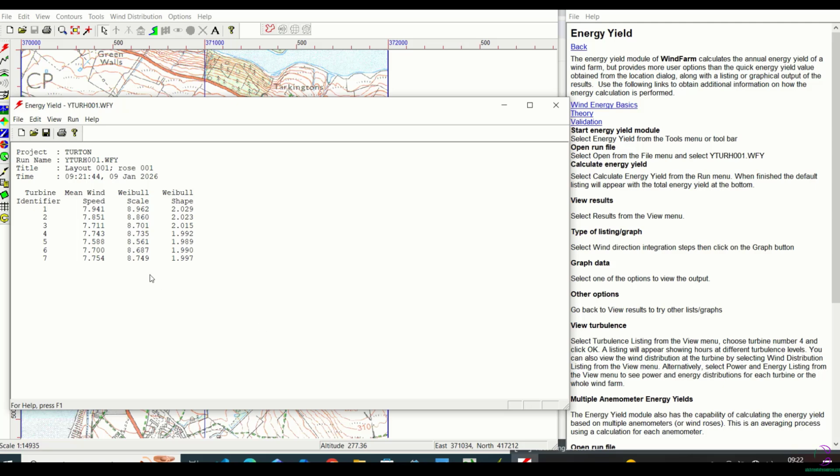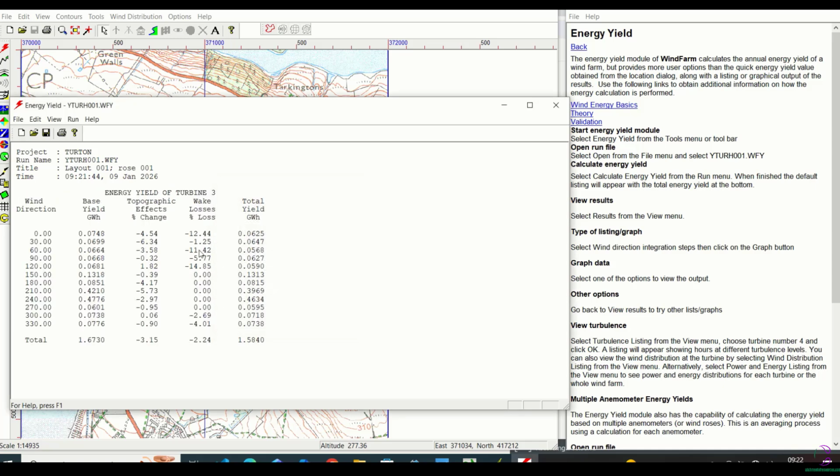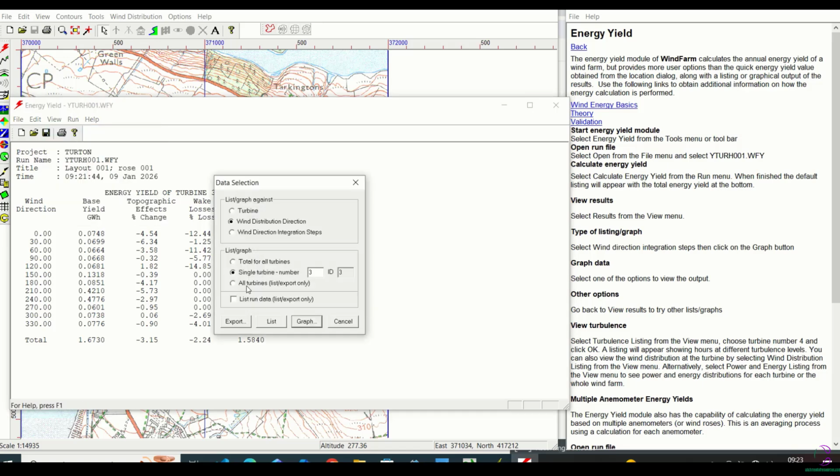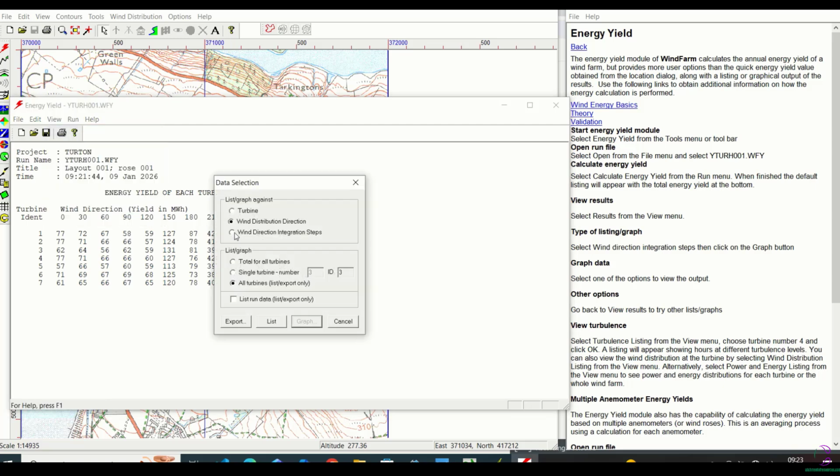So we are just going through the different listings in order to view the results, just as the instruction says here. All turbines, wind direction, yield in megawatt hour, energy yield of each turbine.